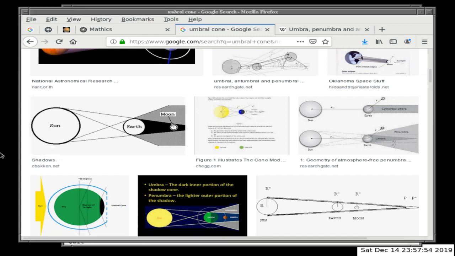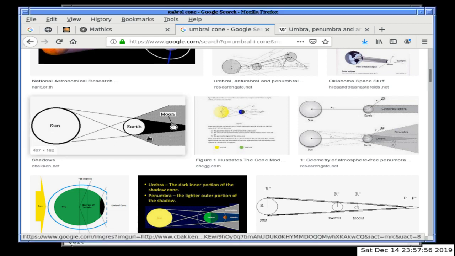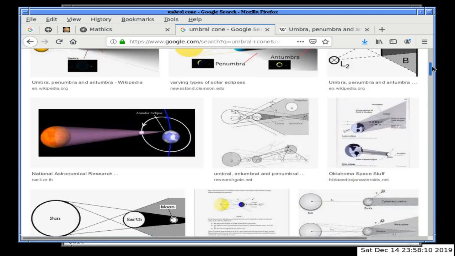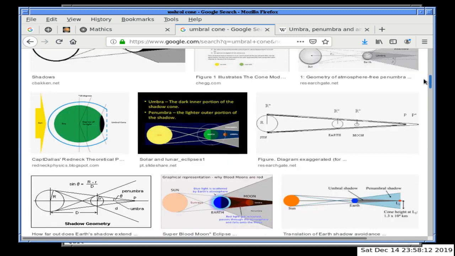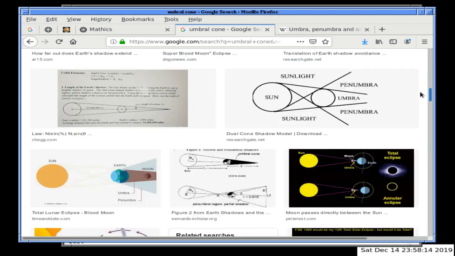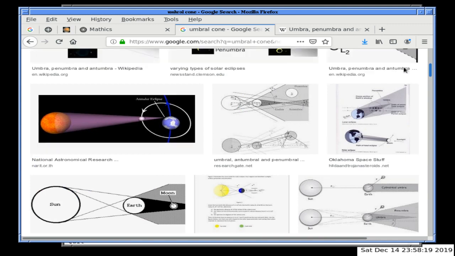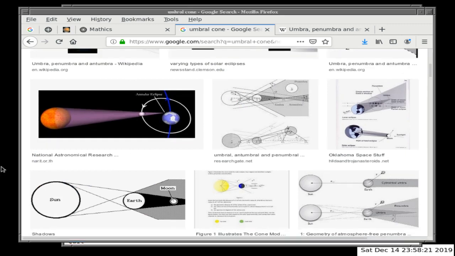There is another possibility where if the smaller object is the one that's casting the light, the cone becomes bigger and bigger, but it's still really the same idea. And I can't really find an example of that. I think it's possible that it happens. Maybe it's not. But anyway, the important case is going to be this one, the umbral cone. Okay, so your thoughts.